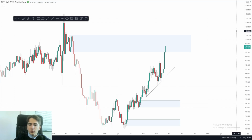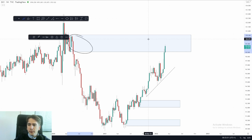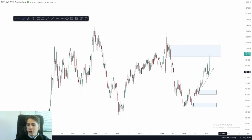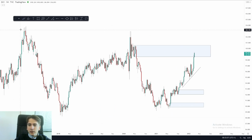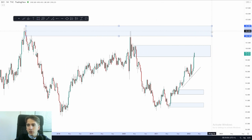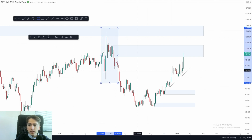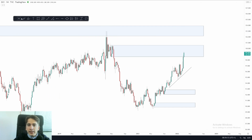Starting off with the dollar index. Looking at the dollar index, we can currently see that we're inside this weekly area of supply, expecting some form of a reaction from this area. However, nothing is really clear for the rest. We don't really have any other areas of supply. We did have this area of supply in the past, but as we can clearly see, this area has already been filled once before. For the rest, I'm looking in towards this price action, but there's nothing really that catches my eye except for the current zone that I've already drawn, this buy before the big sell-off.